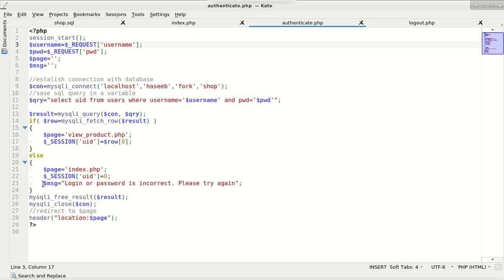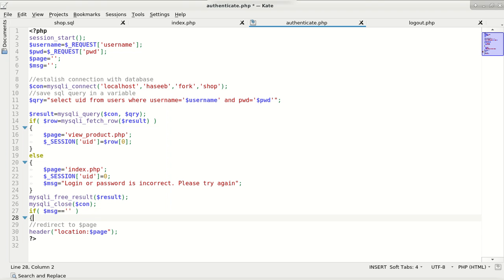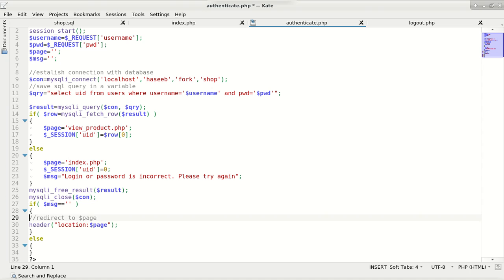Oh, there is a mistake. I forgot to send the message variable. So we will change it here: if our message variable is empty, it means the login was successful, so we will redirect to the view product page.